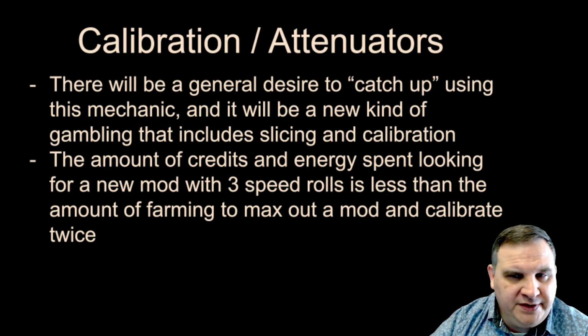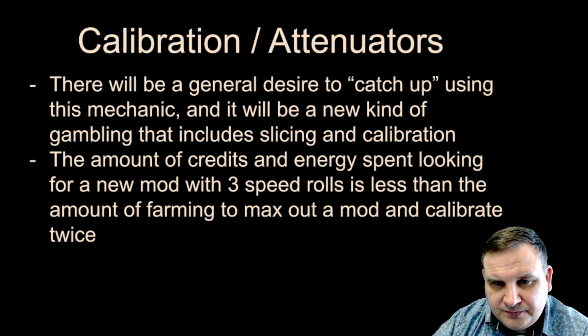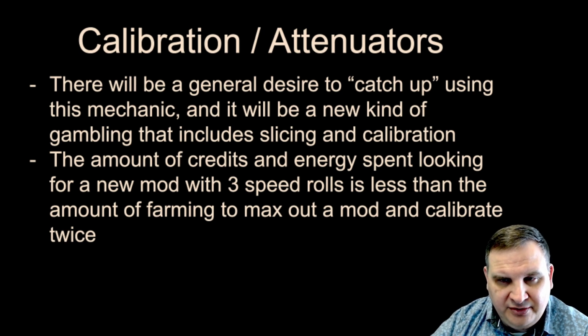Please be aware that if you're doing this catch up, the amount of credits that you're going to spend is quite high. I park a lot of my mods at level 12, so taking those to 15, slicing them to 6-dot, and then continuing to slice and/or calibrate really takes a lot of resources in terms of money and energy. So at the end of the day, when you're doing a calculation, I have found that the amount of credits and energy that it takes to look for a new mod with 3 speed rolls is less than the amount of farming to max out a mod and calibrate it twice.